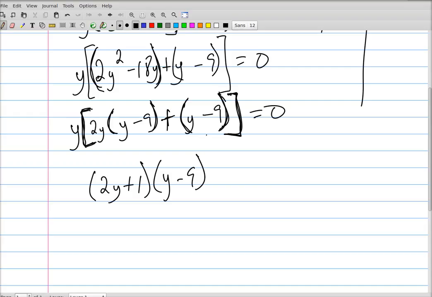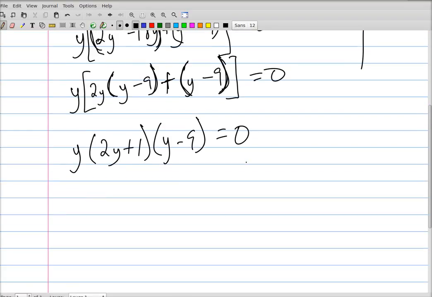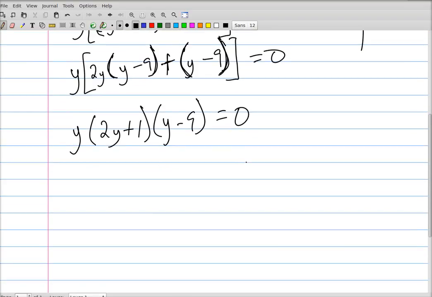Okay. So what I've done here is I've just focused on what was inside these square brackets right here from the previous step. And I broke that down, and I wasn't really paying attention, so to speak, to anything else. Now I'm going to bring the rest of it down. That y that was on the outside, and of course this whole thing is equal to 0. Okay? Now the rule says, when you go to do your solving, that you're going to take each one of these factors here, and you're going to set each one of those factors equal to 0 and solve each of those little equations. All right?